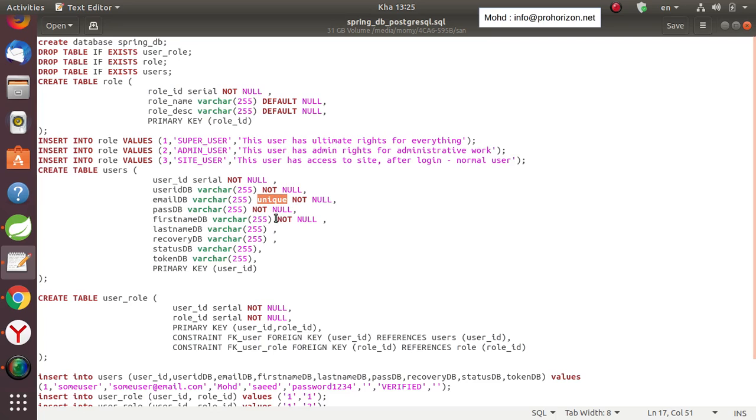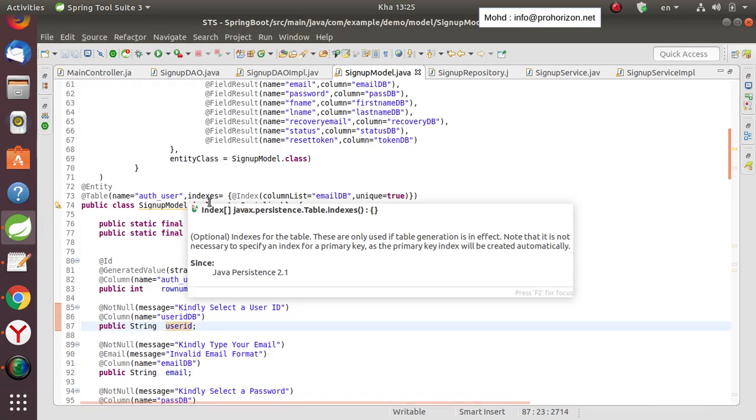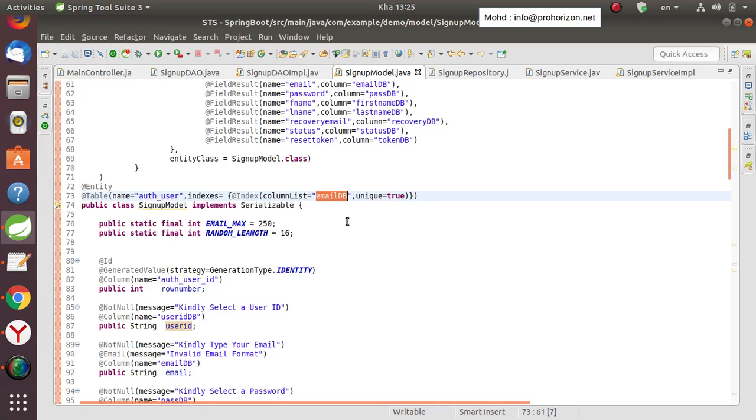That's why we use the unique key. Here at the model, we need to refer to this fact by indexes: index, column list, email, DB, and we say unique true, so that it can match with the database.